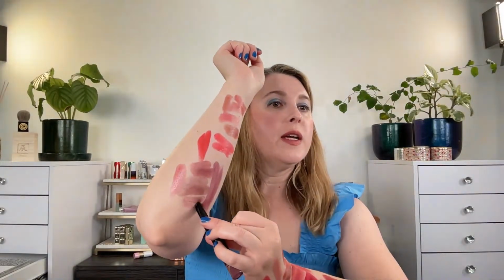And then I just had this a second ago. It's from, where is it? It's an old Cle de Peau shade that I'm not sure if they still have it or not. I must have moved it when I was unjamming the drawer. There it is. I think you can still find this on their website. It's the Refined Lip Luminizer in number 2, Lavender. It's a little bit lighter and more pink, but you can see it's a nice shade as well.